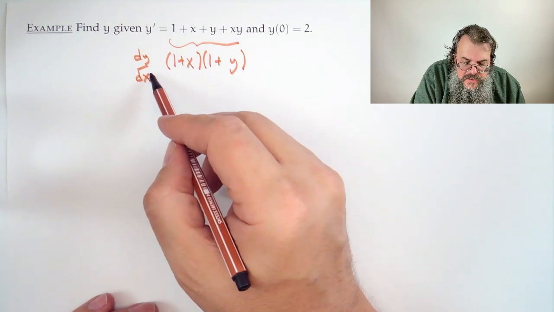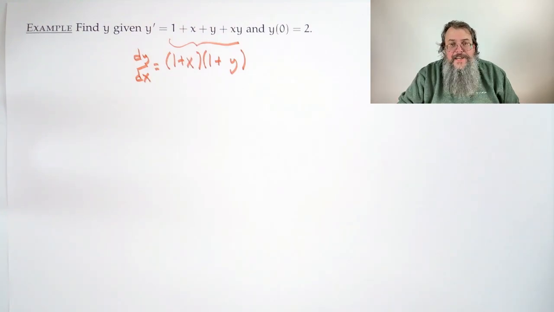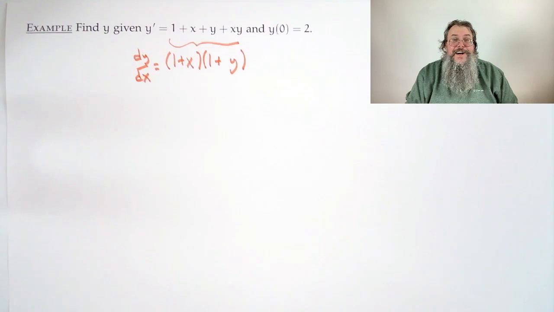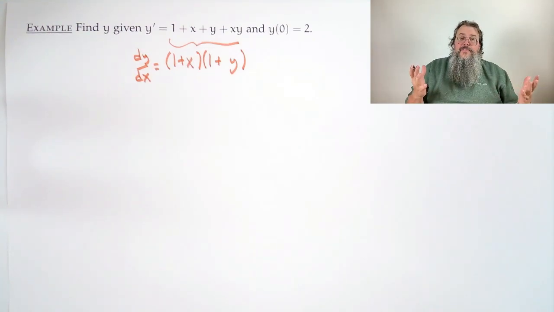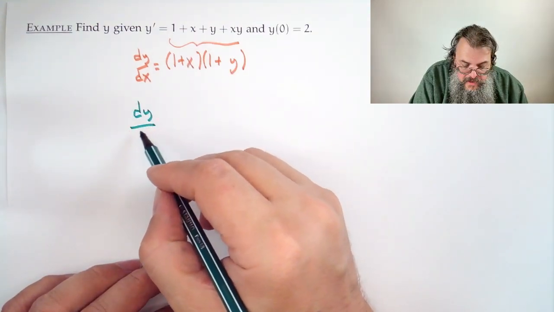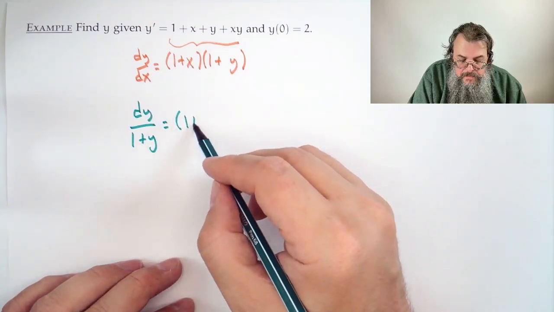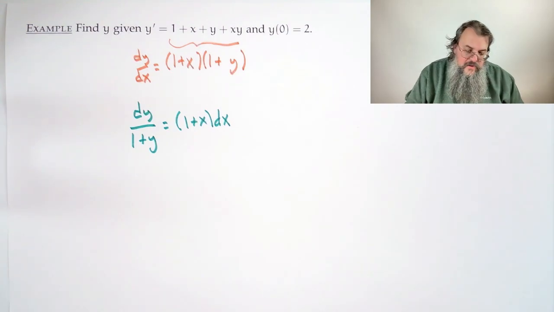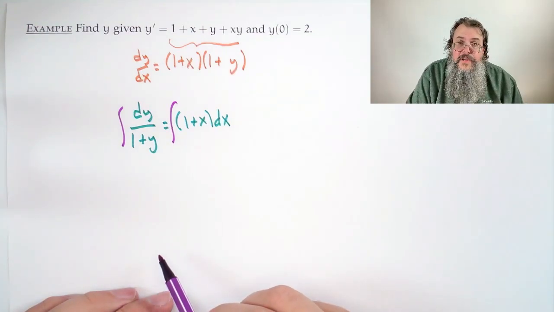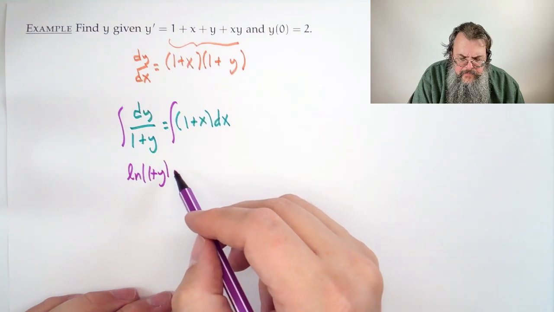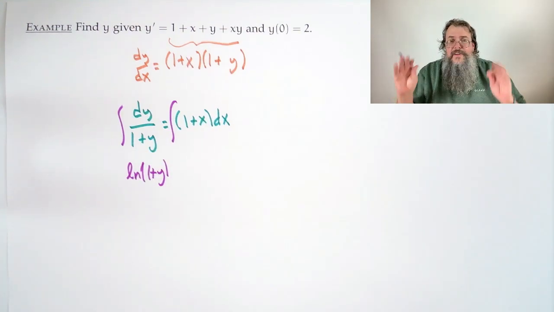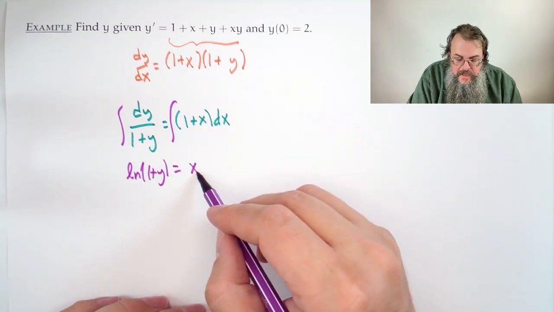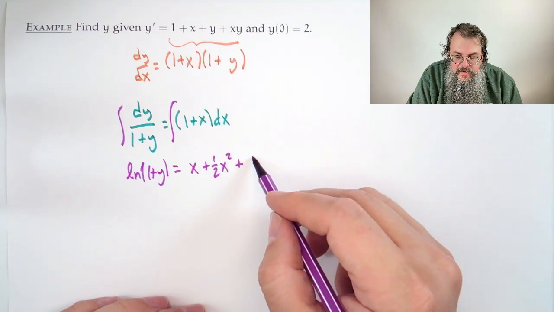So actually the hard part was what we just did, was to say hey, this really is separable. So be on the lookout. Sometimes separable equations can be slightly obscured. So make sure you're like, I see you, and I know what to do. The rest of this shouldn't be too bad. We'll just go through the process. We'll separate, we'll integrate, we'll take the log of something. Equals, on this other side, well, integral of one is x, integral of x squared is a half x squared, and then of course plus c.